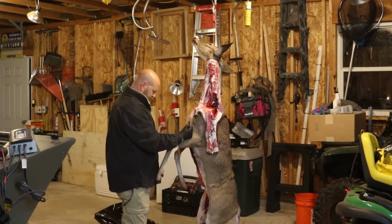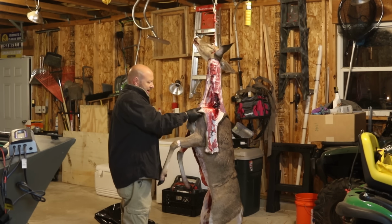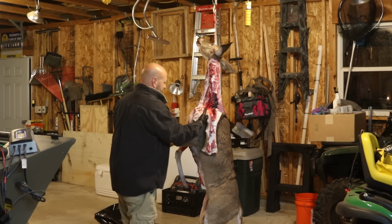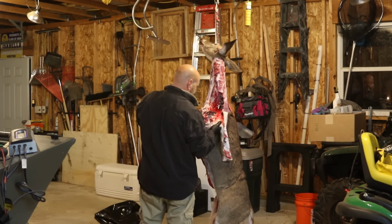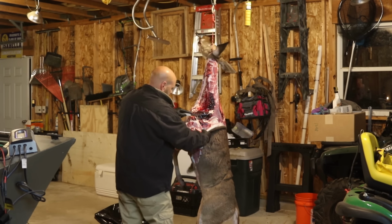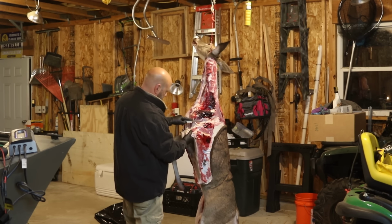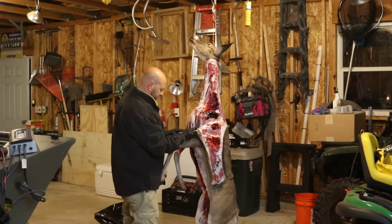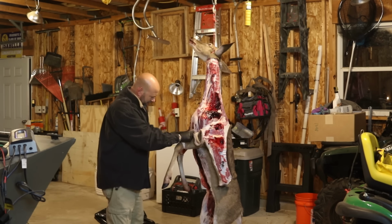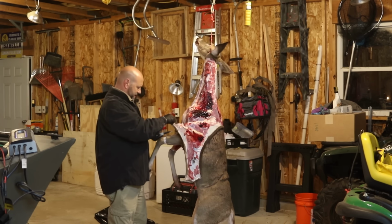Okay, so get this hide off of here. Got to kind of get out of this pocket right here on the shoulder. The hide goes in and comes back out, so you got to kind of work it out of there. Like so. Just like that, just bringing it right on down. But you don't want to start tugging until you get to a point where tugging is going to work for you. If you start pulling too early or at the wrong time, you start ripping through stuff, and you don't want to do that. Okay, so let's just cut that right out of there.